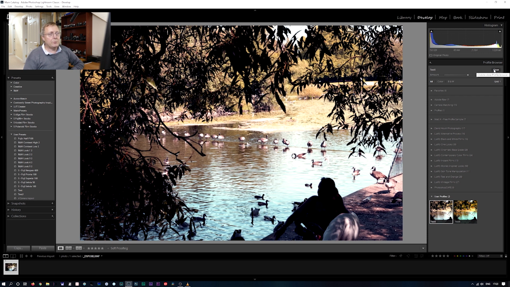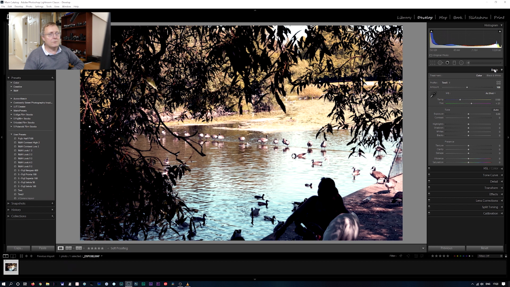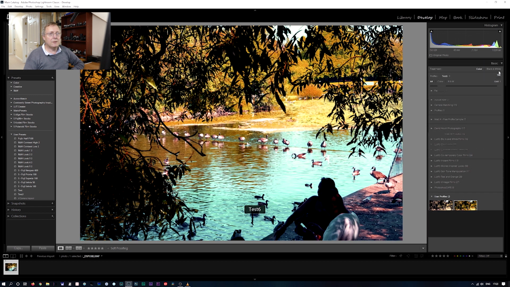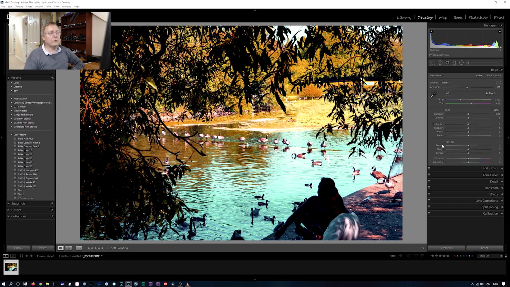So this profile, we didn't change anything on that. The other profile we did, but as you notice, these sliders haven't moved because, as I was saying, it's a layer above your adjustment layer, and nothing here has changed. So if we keep this profile in, so we've got this profile called test 6, it's in, say its slider, we can alter this to wherever we want, so we'll leave it there.